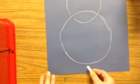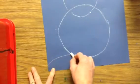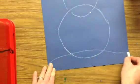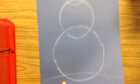They're all overlapping. And now I'm going to create some kind of line for the ground. So that way my snowman is sitting on the ground. So that line went right through the bottom of that big circle.